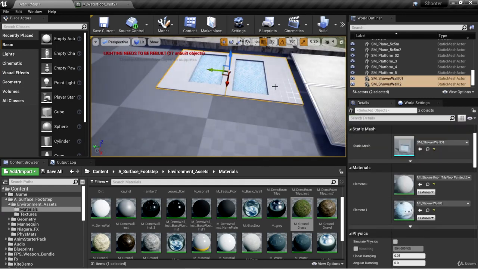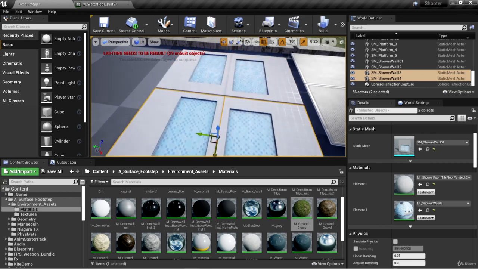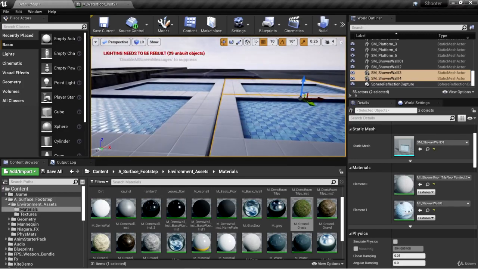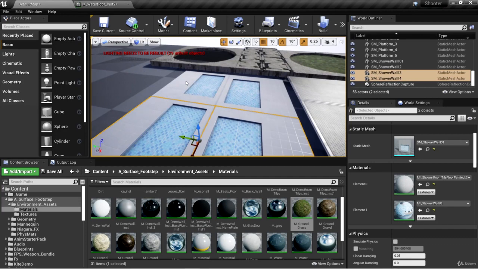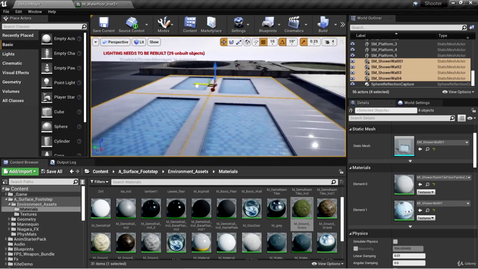And I'll select both, hit E, Alt, rotate by 180, and I'll move these down, and we have a nice set of four. And so, you know, it doesn't look perfect, but again, this is just to give us some test surfaces to walk on.